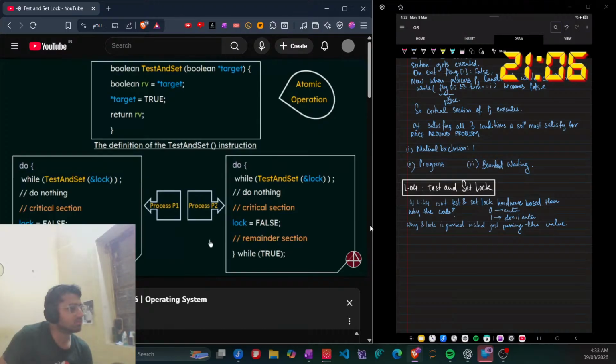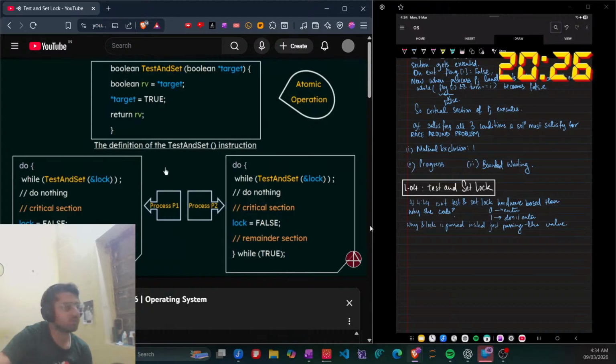So we see that when the lock's value is 0, then the process is allowed to enter its critical section and do its execution, and while it is executing in its critical section, the lock value is set to 1, hence not allowing any other processes to enter their critical sections until and unless the current process finishes its execution in its critical section. So that is how the test and set lock is implemented. So keep in mind that this lock variable is shared, and this is an atomic operation. That means all these things happen as one uninterruptible operation. Alright, so this is a hardware-based solution to the synchronization problem.